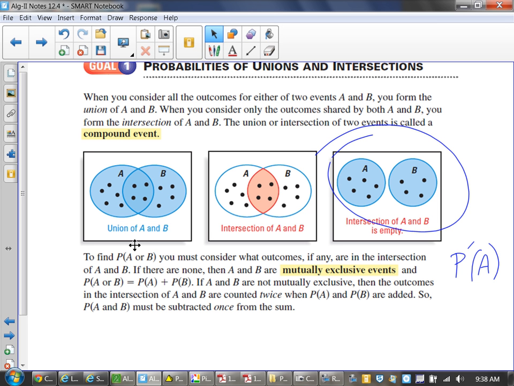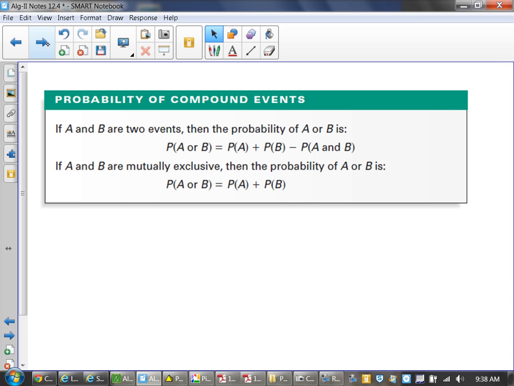So today we're going to talk about the probability of A or B occurring in a couple of different ways. One of the ways it's going to work out is if something is mutually exclusive, which means there is no overlap. I've got a really easy example with cards to show you how this works. Let's say that we have a deck of cards.